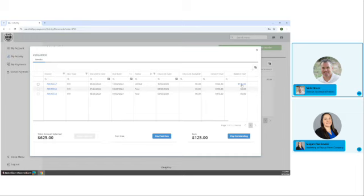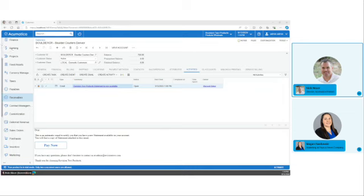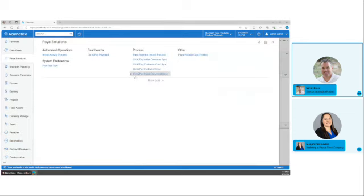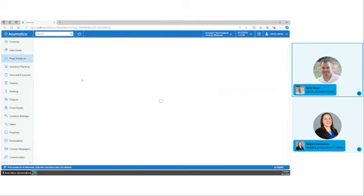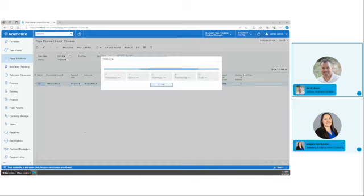So it's updating instantly. So now we're going to go back into Acumatica and we're going to run a process here to sync that payment in. This process runs in the background. I'm just doing this for purposes of showing how the payments come into Acumatica. This is, again, something that's fully automated and would just run. You wouldn't be running this manually. We're going to go ahead and process this payment in.